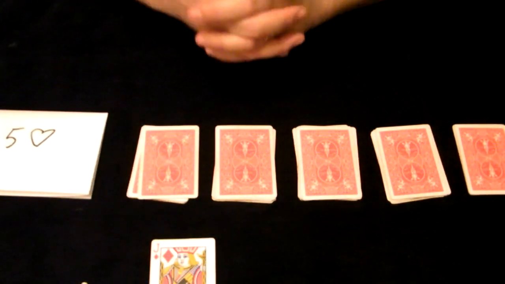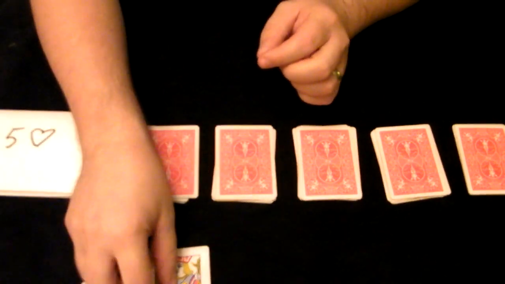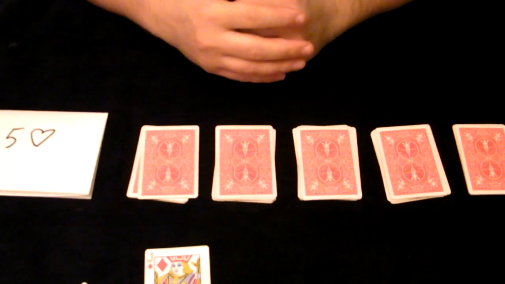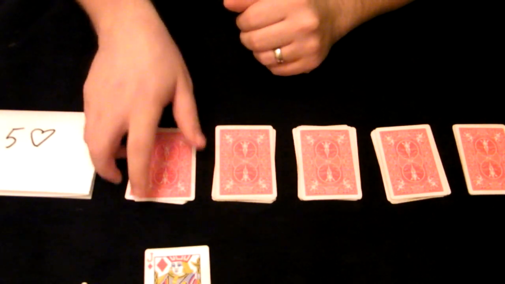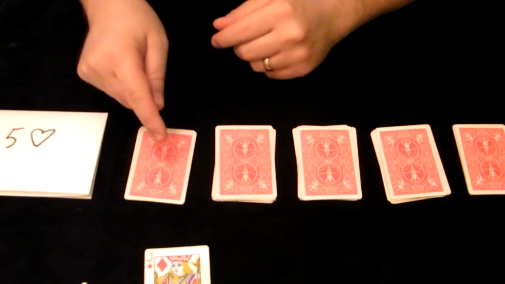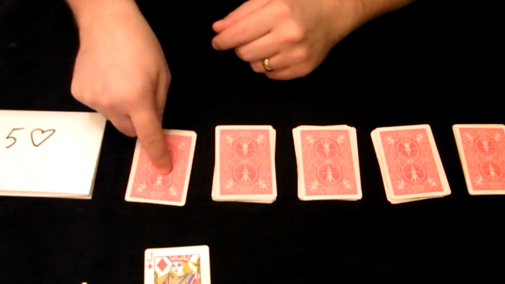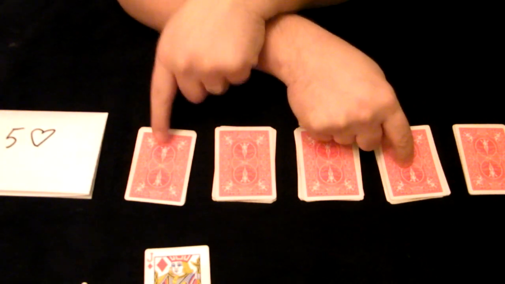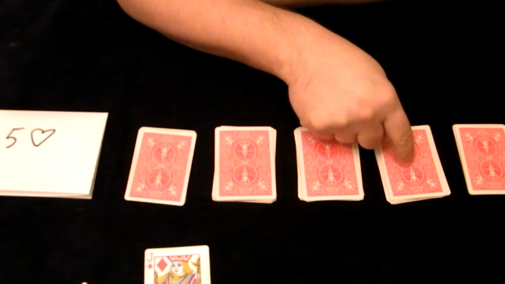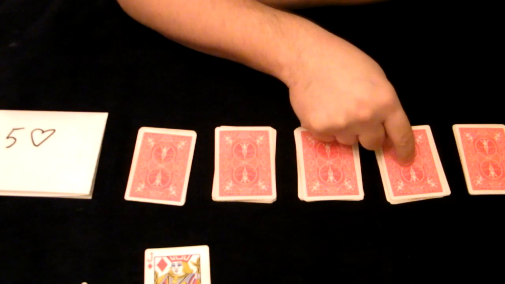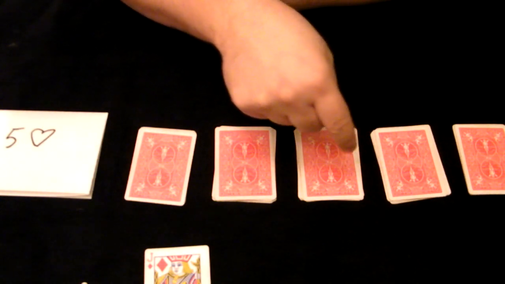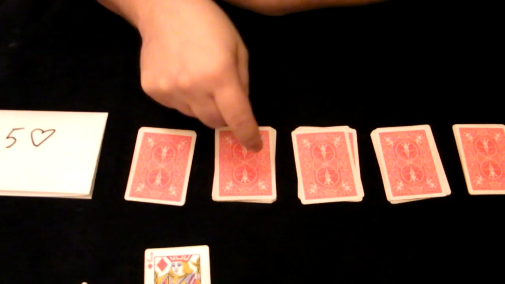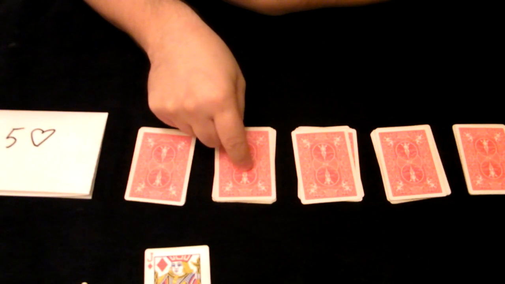Now we're going to use our lucky card once again. And we're going to actually spell our lucky card starting with your right-hand pile on the first letter. So for the value, you're going to spell. In my case, my value is jack, so I'm going to spell J-A-C-K to the left, starting with the first card from the right. And then you do the same thing for your value. Once you've done that, you're going to spell the word of in the opposite direction towards the right. So we hop over to the next pile for O and then F. Two piles over for of.